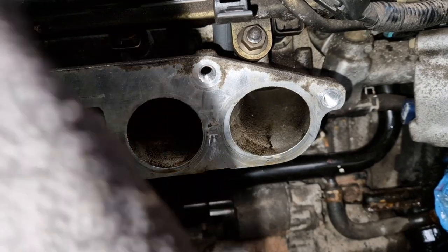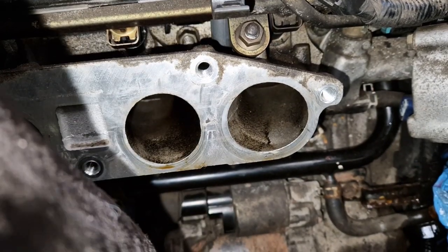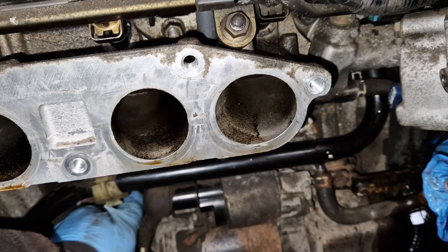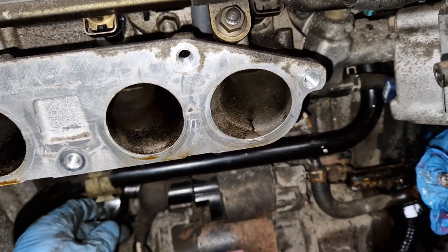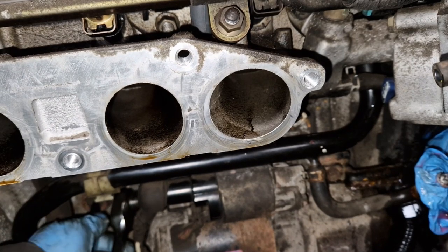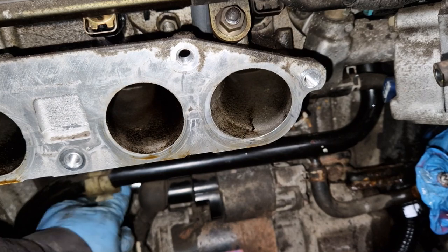Solid! Jesus Christ! So, 3/8 is not gonna cut the mustard. I can't get my socket back off either. Brilliant. Come on.